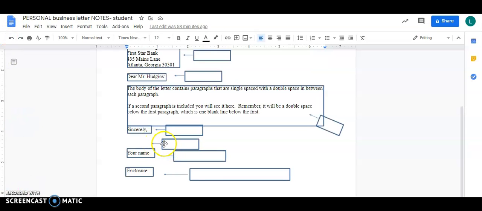In your notes, make sure that the area where you sign your name, this is called the signature area. Make sure that you type in signature area to label this part. Once again, this is writer's identification down here where it says your name. And for this last part, it's up to you how you want to write it, but it is considered the attachment or enclosure notation. That's just letting you know whether or not there is an attachment or an enclosure with your personal business letter.